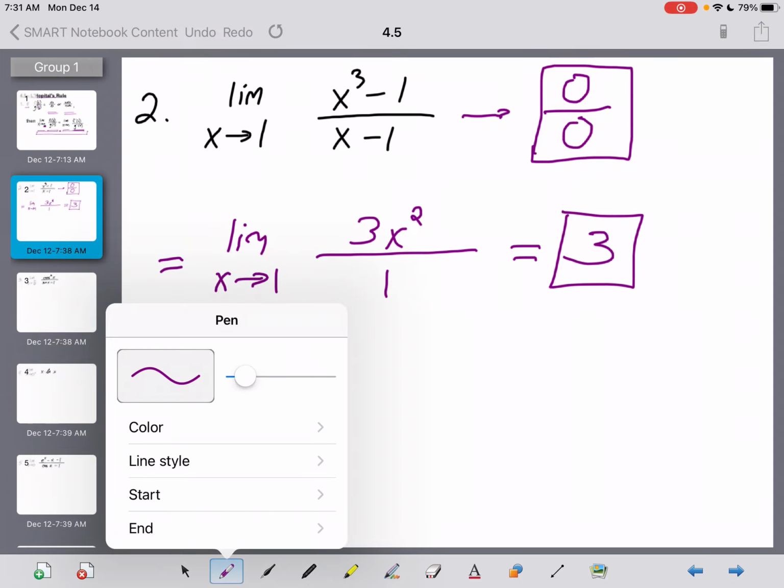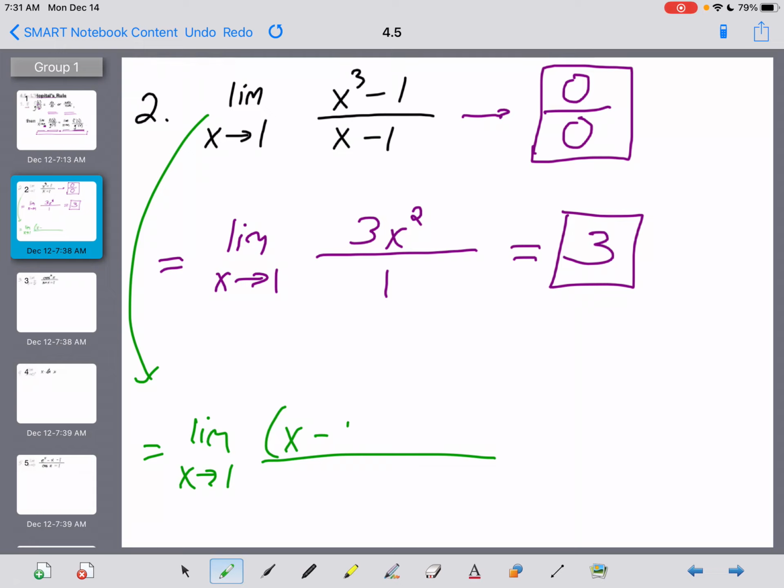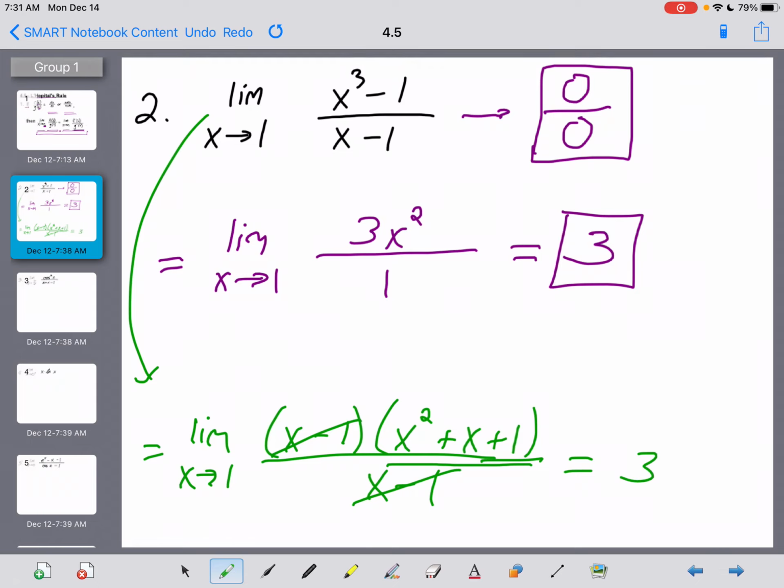Now again, to be clear, to do this back in chapter 2, we would have said, okay, that limit, you guys do not need to write this down right now, that is equal to the limit as x approaches 1 of, and it might have taken you some time to do this, but factoring that difference of cubes would have gotten you x minus 1 times, let's see here, an x squared plus x plus 1, if I'm not mistaken, all over the x minus 1. That cancels with that, and now we plug the 1 into this expression here, and 1 plus 1 plus 1 gets us 3.